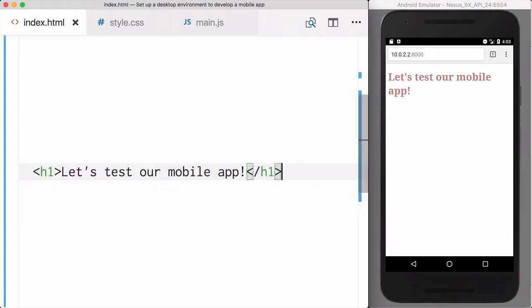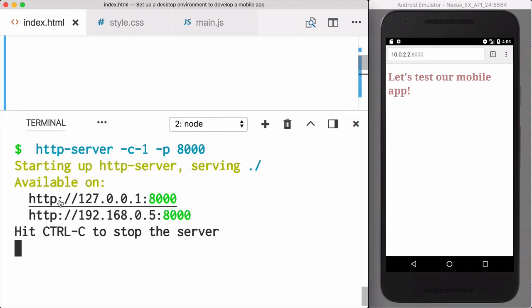Often we may want to debug our app using our phone so that there's no simulator or emulator involved. Sometimes this may not be possible because we can't access index.html from our phone, and we may not be able to access localhost directly from a phone. But there is a way around this. Let's check our server's still running.